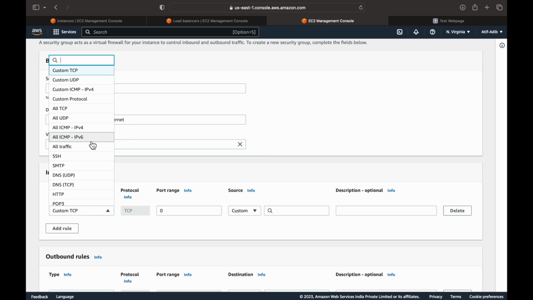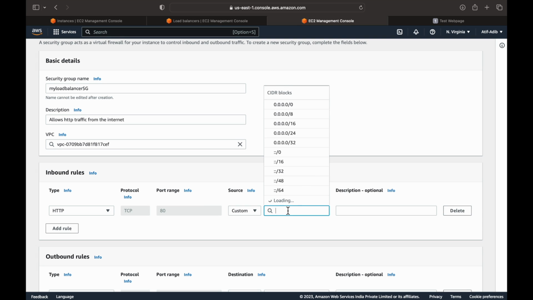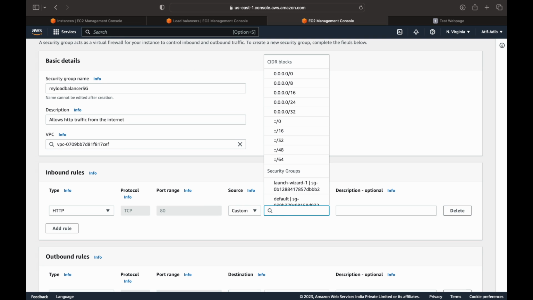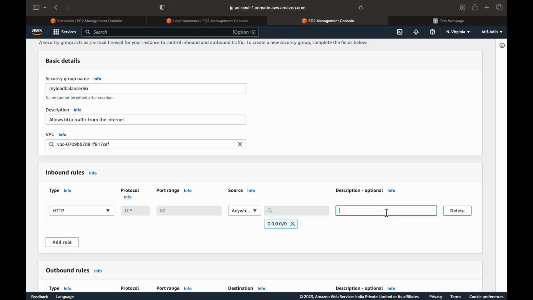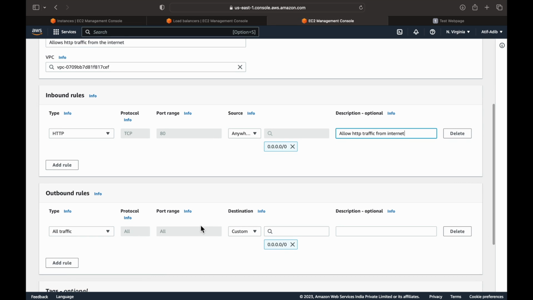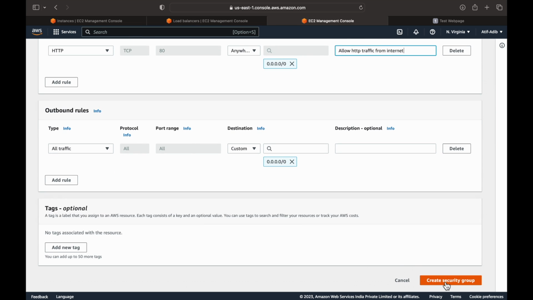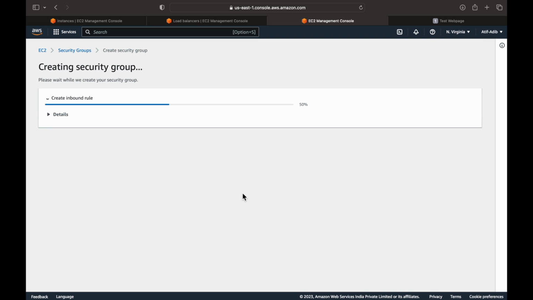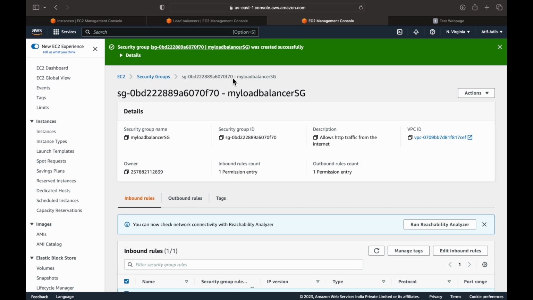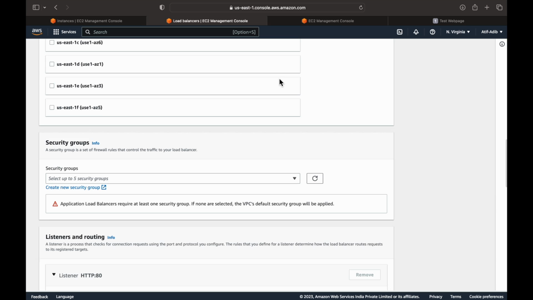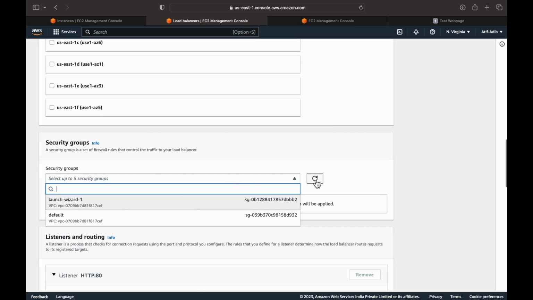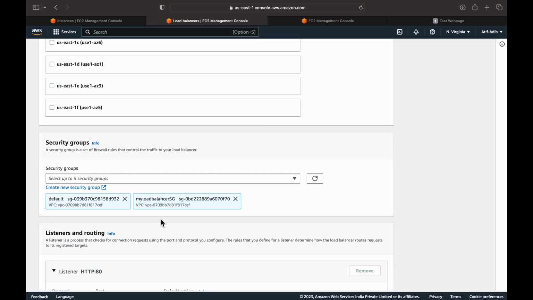So I'm going to select HTTP, and source it from anywhere, that's 0.0.0.0/0, and that allows the HTTP traffic from internet onto our load balancer. That's about it for the security group. We can now create this, and once it's created, we can use it in our load balancer. So let's refresh that, load balancer SG.